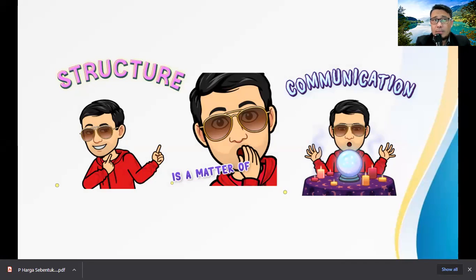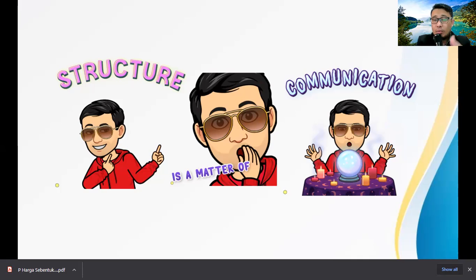Why? For example, if you have a house and you invite your friend or your relative to your house, however they will look at the physical appearance of your house, and then it's a matter of communication of how you will direct them to get into your house, where's the room, where's the toilet, etc. So it's a matter of communication. How will you guide the reader to read the whole of your essay? So structure and presentation is actually a matter of communication.